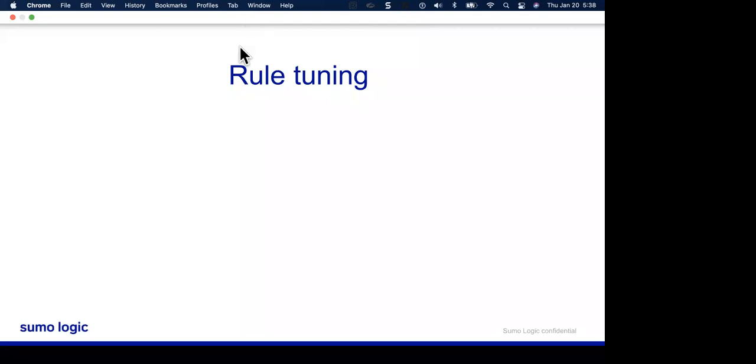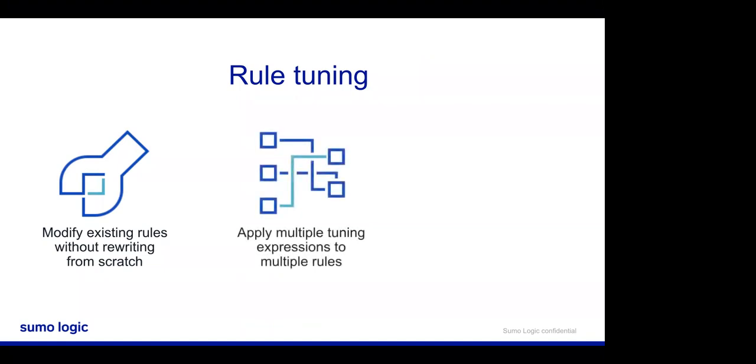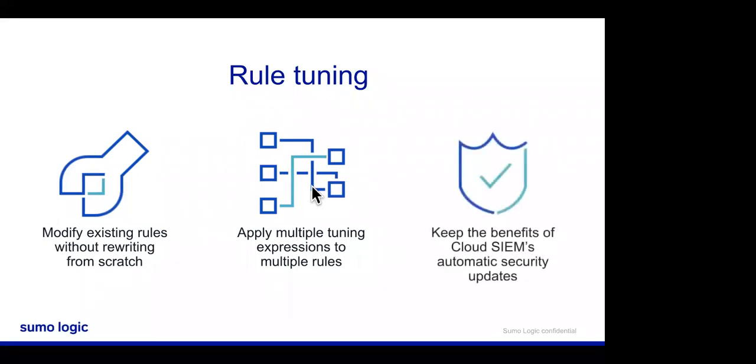Yes, clearly. Thanks. Cool. Now, besides creating rules, and again, there's 4 types of rules, we also have something called rule tuning. Rule tuning allows us to modify existing rules without having to rewrite them from scratch. So I can take a rule tuning and apply it to multiple rules. I can take multiple rule tunings and apply them to various rules. Rule tunings are basically the exception to a specific rule for whatever reason. For example, I've got a rule that says, hey, look, if somebody's trying to play with a firewall, notify us. I don't want to turn off that rule. That's a valuable rule.